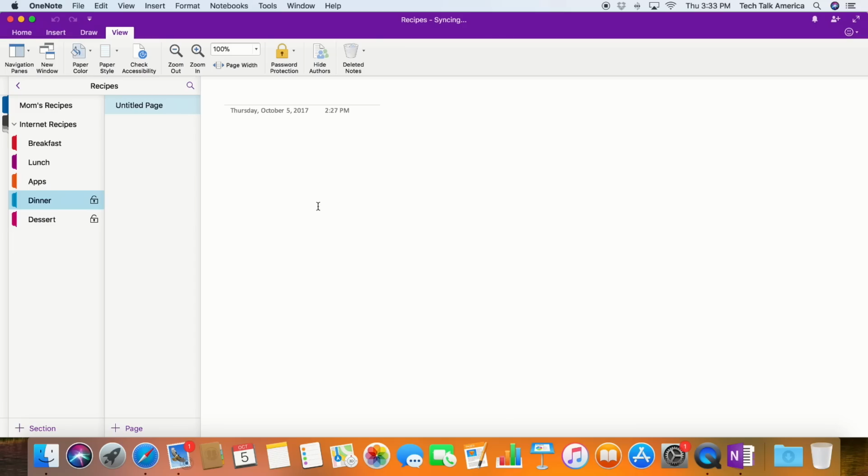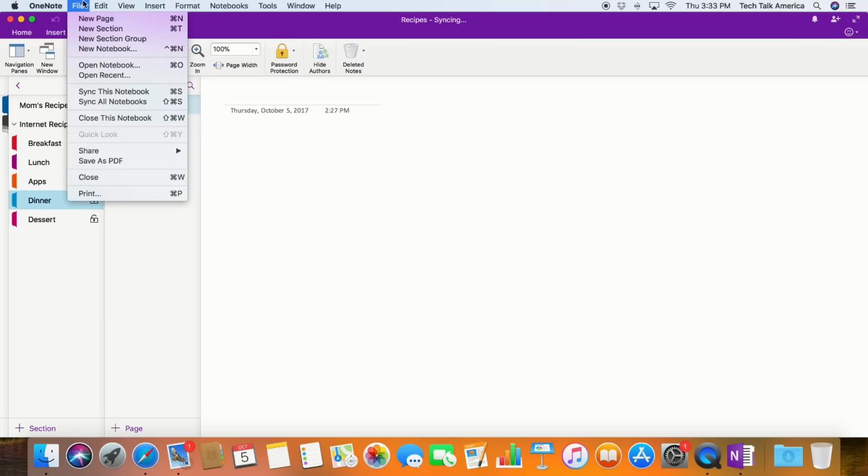The next feature is yet another really impressive feature of OneNote, which is the ability to collaborate with others. This is amazing for students of any type, and for business professionals who are working with other business professionals. It's really phenomenal. You could even use this for a synced shopping list for your family if you wanted to.